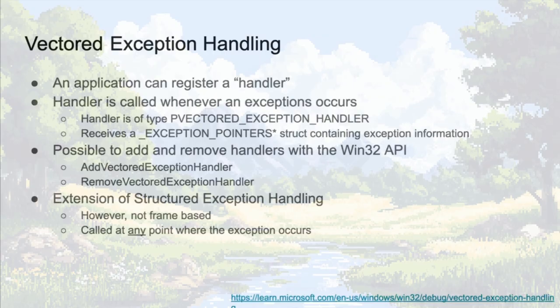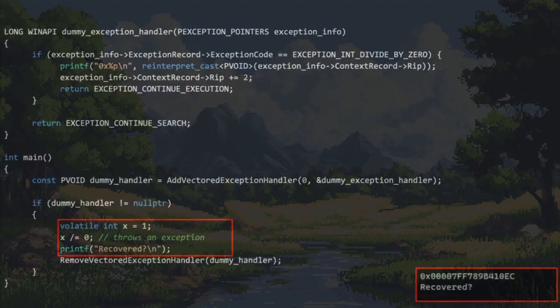Whenever an exception does occur, the registered handler receives a structure containing information about the exception. This structure contains the exception information and a capture of the context, so all the registers, the value of the instruction pointer, and more. We'll dive into this later on. To understand what exception handlers are for people who haven't used them before, we'll go for a simple example where we register an exception handler, create a fake exception, or a real exception in this case, and then recover from it and remove the exception handler.